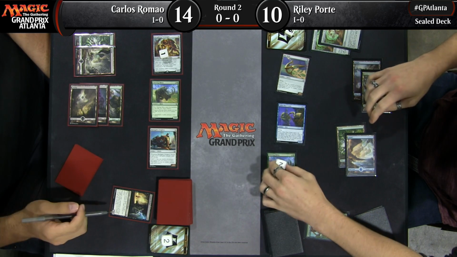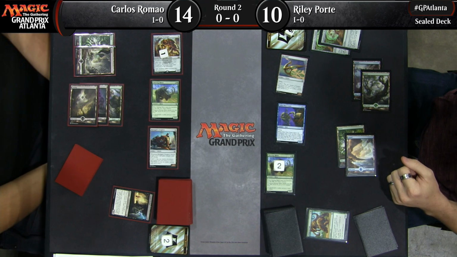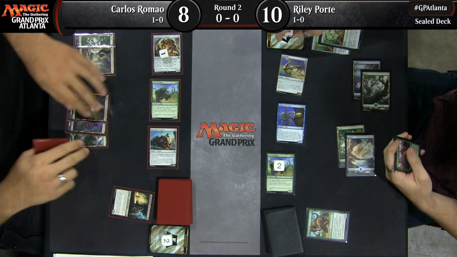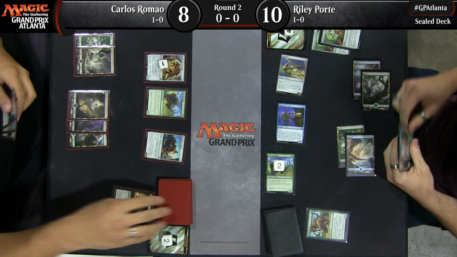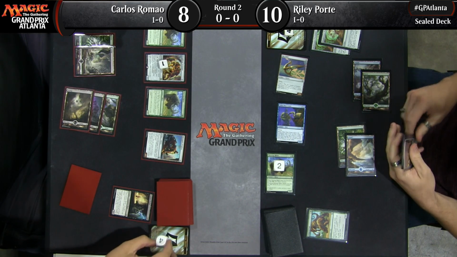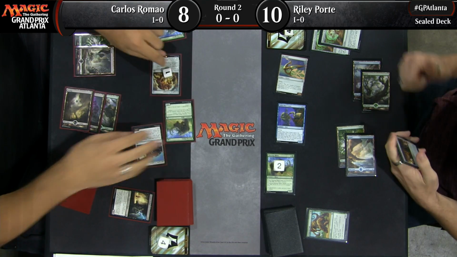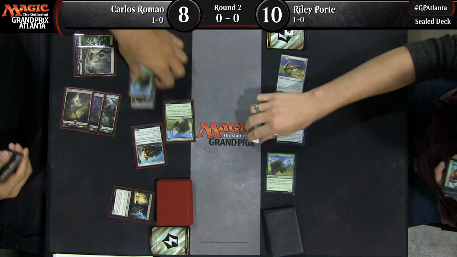Oh, it looks like Riley wants to race here as well. He's getting in there. Sky Skiff crewed by the Glint Nest Crane and the Thriving Rhino. Pass the turn back. Carlos, another Rhino. 4 energy. Crews the train. It's going to be game. Smashes in. Yep, that's it. Riley scoops him up. Game 1 goes to Carlos.